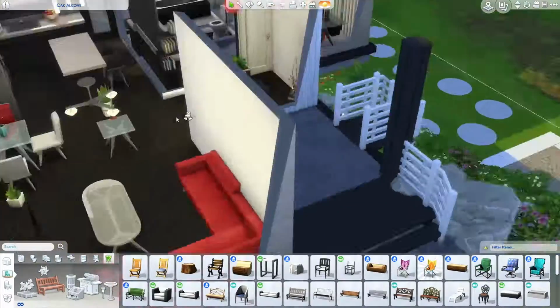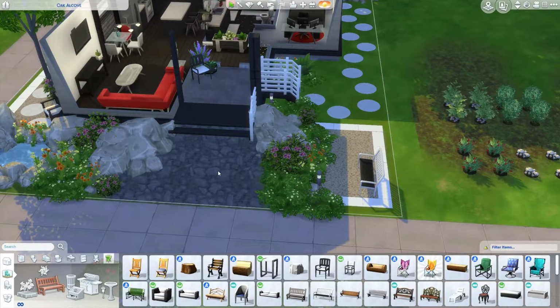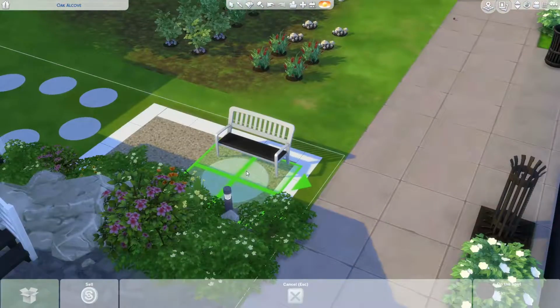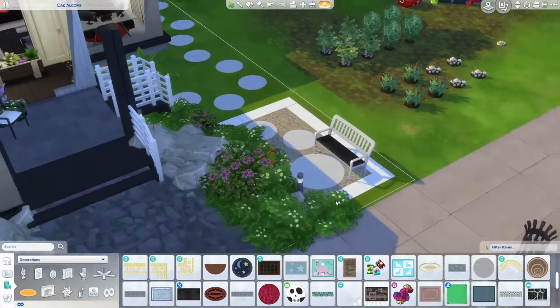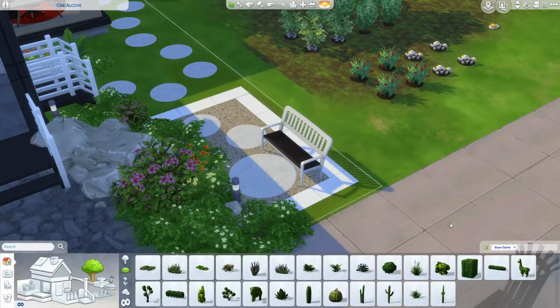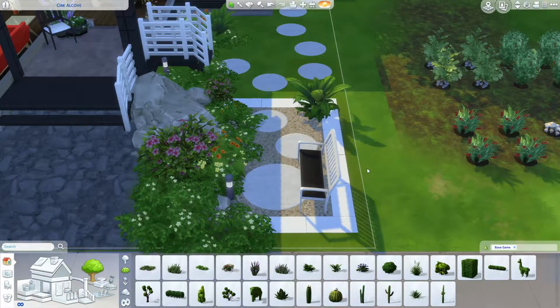Oh, it kept clipping with the table through the wall. I don't know, I've never had that happen before, but it kept clipping through the wall with the table that was right there. I was so confused by it for so long. That's why you kept seeing it rotating a million times, because I didn't know that it was doing that. Or I didn't notice it was doing that until I realized, oh wait, there's a glass table here.